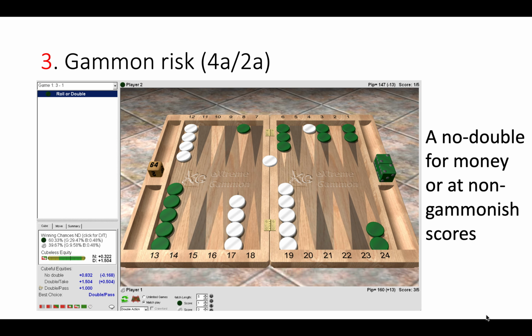Number 3, gammon risk. Now here, the score is 4 away, 2 away. So green is 4 away and white is 2 away. And here, it's simply a pass at the score, and it's a huge pass because of 30% gammons for green, which would win the match on a turned cube.